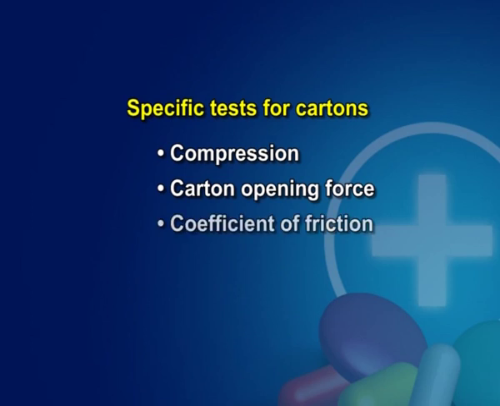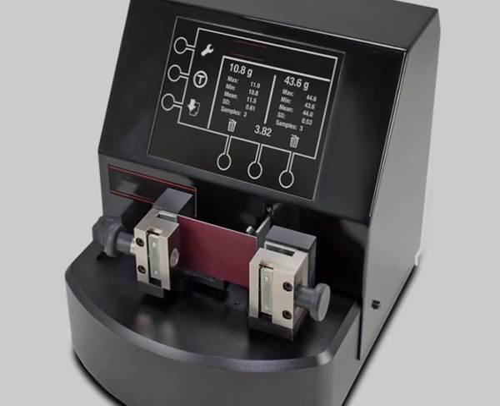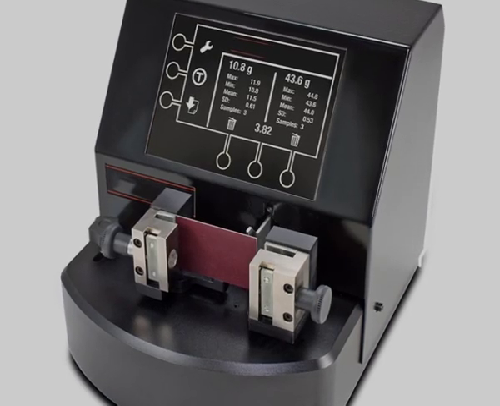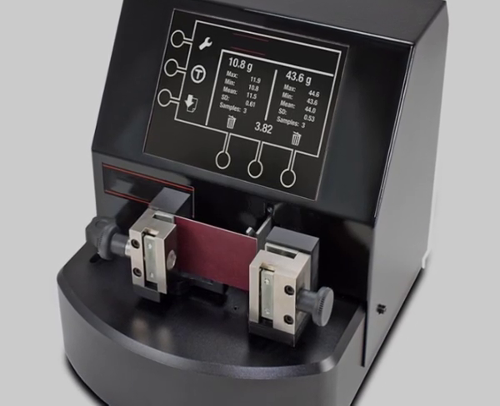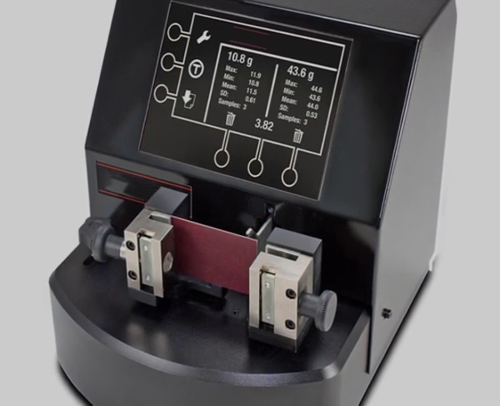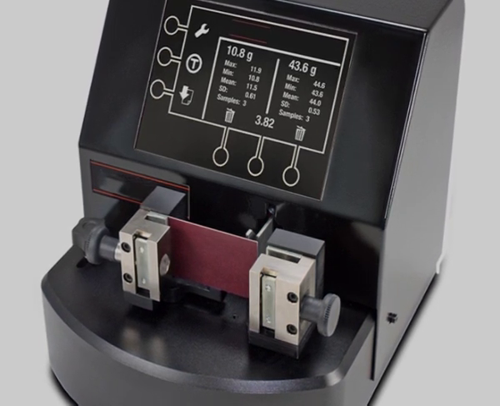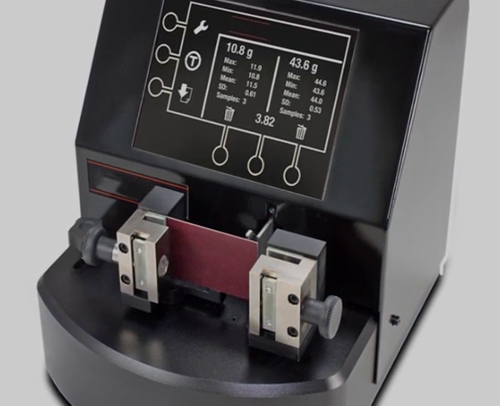Number 3. Coefficient of friction. Both the static and kinetic coefficient of friction are determined by sliding the specimen over itself under specific test conditions. Number 4. Crease stiffness. It is also called the crease recovery test. This involves testing a carton board piece and folding it through 90 degrees. It will then try to recover its former position when the bending force is removed.